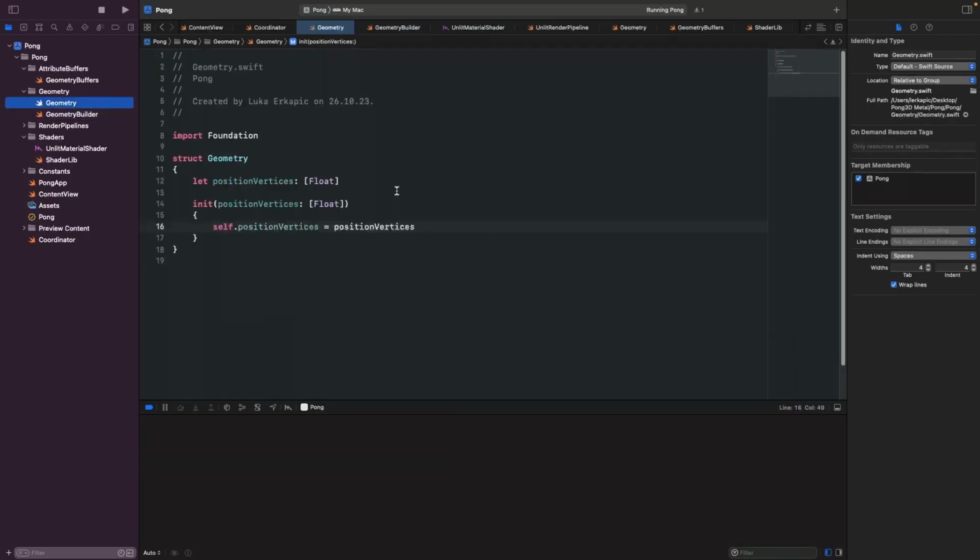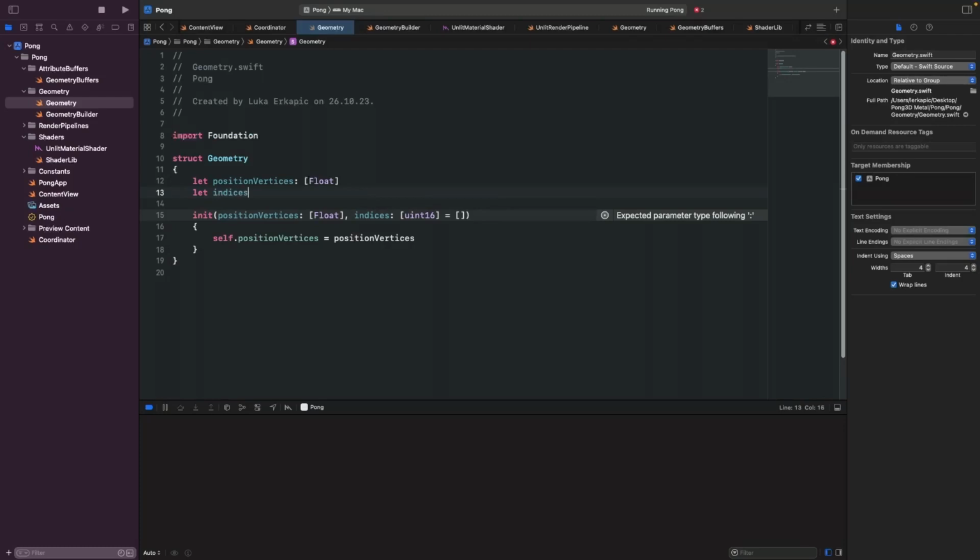In our geometry, I'm just going to create those indices, and let's just say that we're always going to have indices, so that I don't have to think about it or create something, or not. Yeah, let's just say that it's optional.